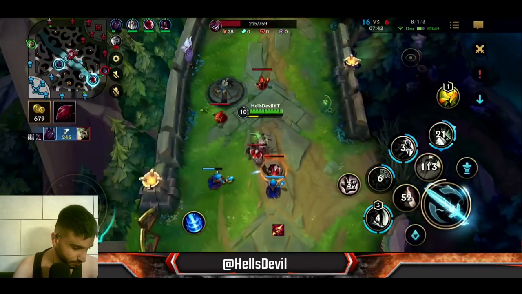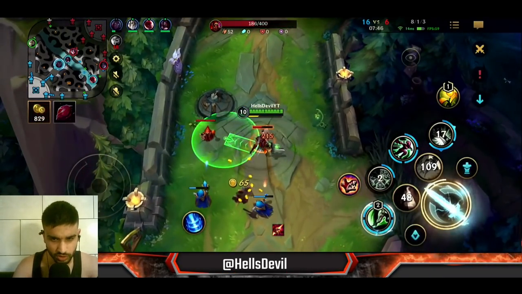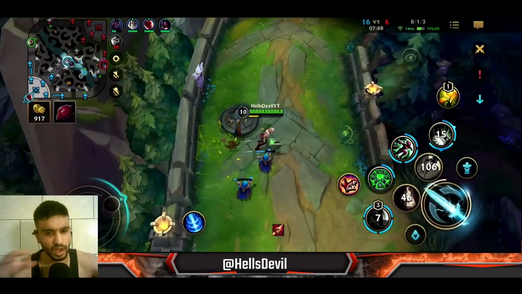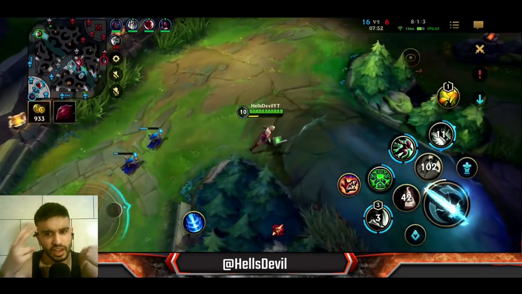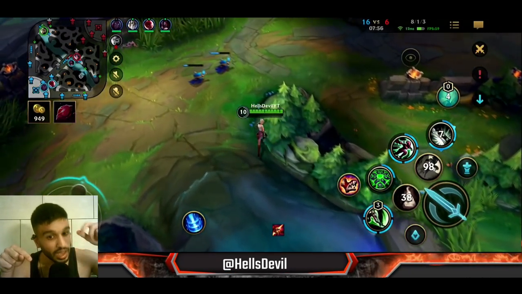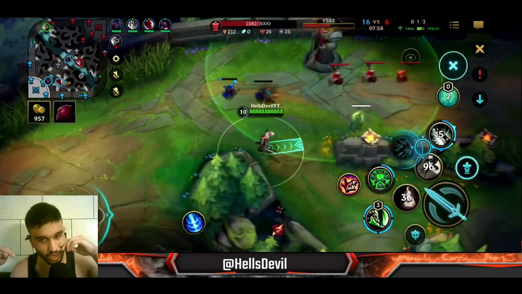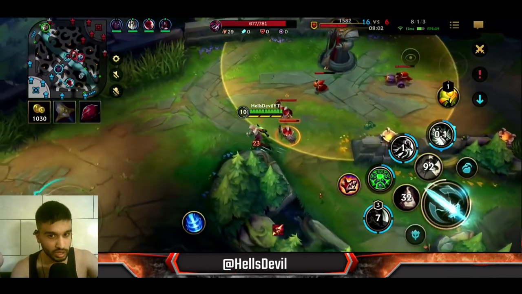Also, a thing to note on Riven is you can do a little surprise combo, but this is very high risk. Before a team fight, you can dash 2 times with your first ability, and then your third dash is going to be a knock up. So to surprise the enemies, you can immediately knock them up.